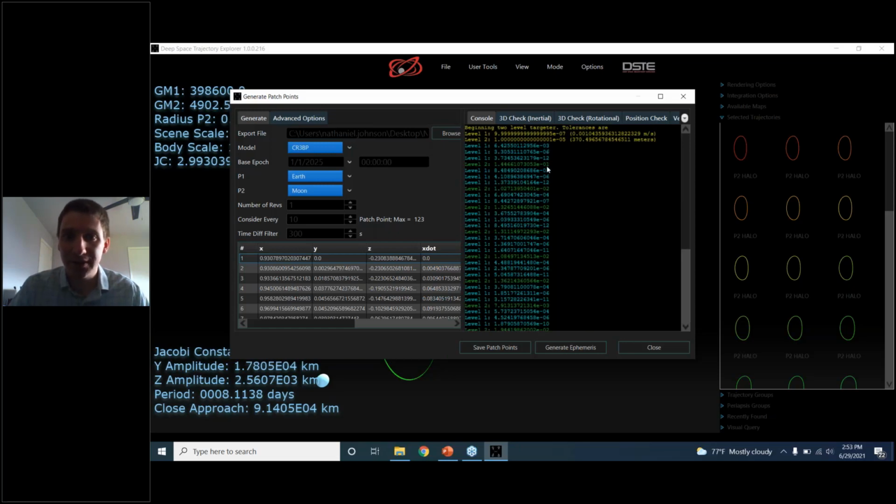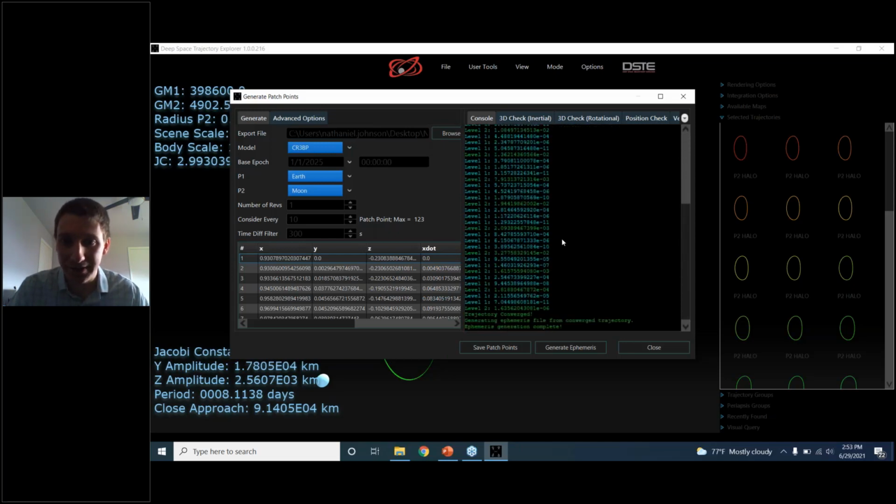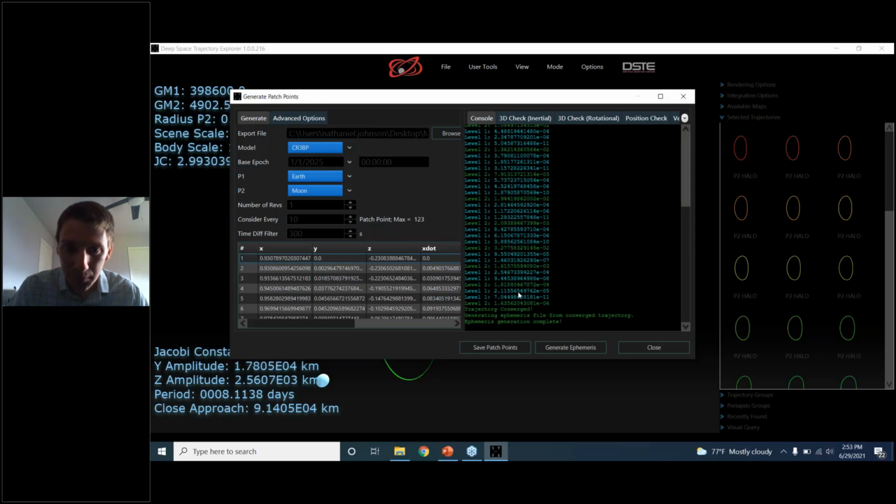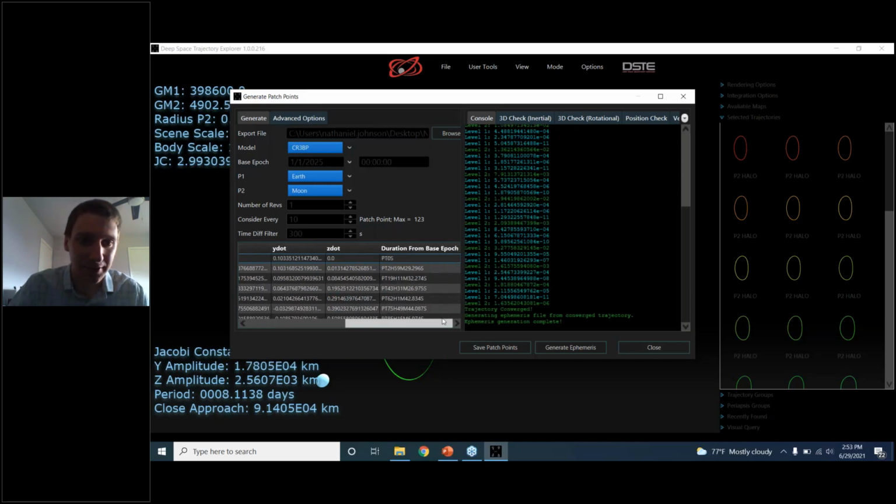So our two levels, unfortunately, kind of fight each other, because once you get position continuity, that generally gets rid of your velocity continuity. Once you get your velocity continuity, that generally resets your position continuity. And they have to go back and forth and tussle with each other. But in the long run, if the trajectory converges, then you get both of them to the lower point, at which point you simply take the trajectory, put it to the first patch point, step it forward in time, and then that's your output ephemeris.